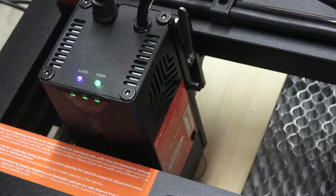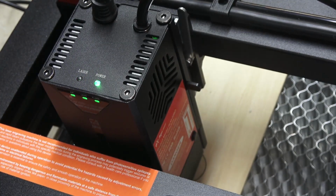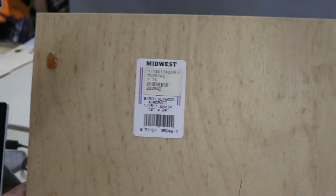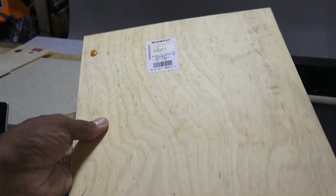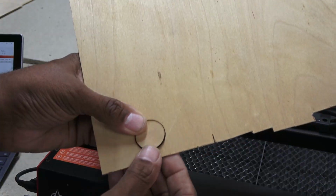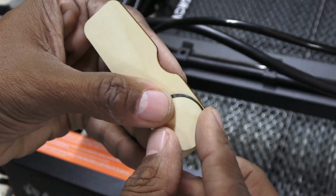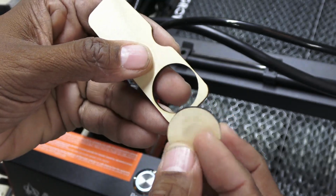Ooh, a bit more smoky on that one. Again though, a nice clean cut through. Moving on to plywood, something thin at first. Looking good so far. Even 2mm ply was a piece of cake.